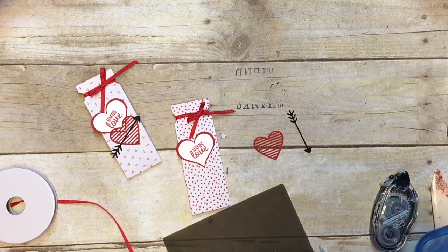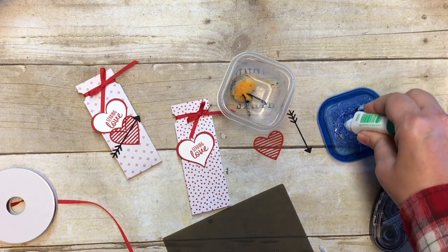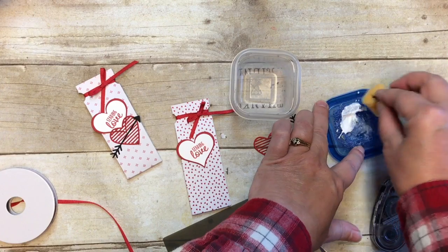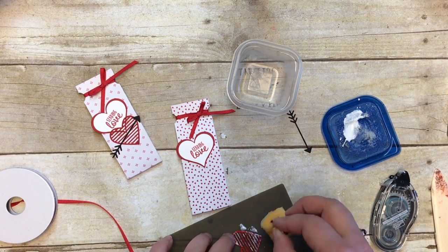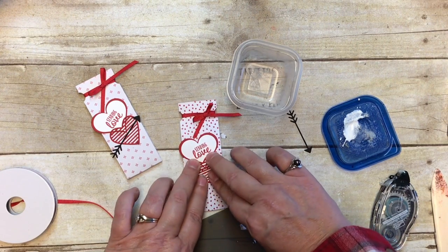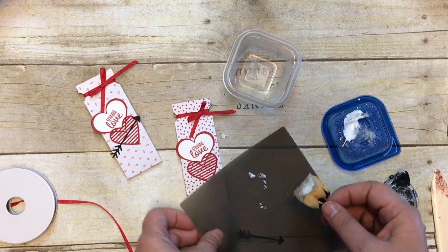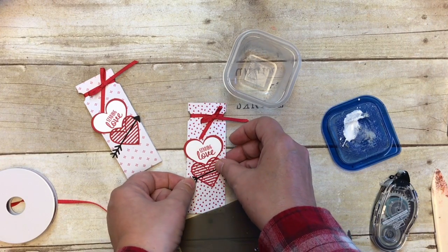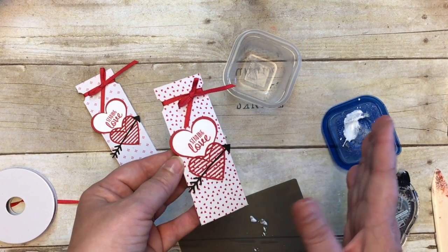Heart and our arrow on here. I'm going to use my little sponge and my multi-purpose glue to get this on here. I just keep my sponge in this little container and just use it over and over again, and just put this on top of my silicone pad here and get some glue on it without moving it around. I only get glue on the one side. Love that little deal. And then let's do the same for our arrow here. There we go. That's that. All done. Quick and easy.